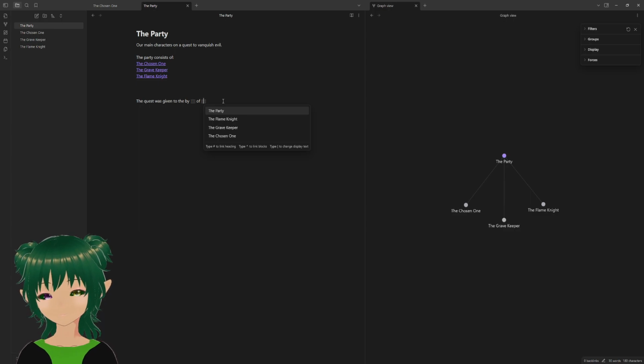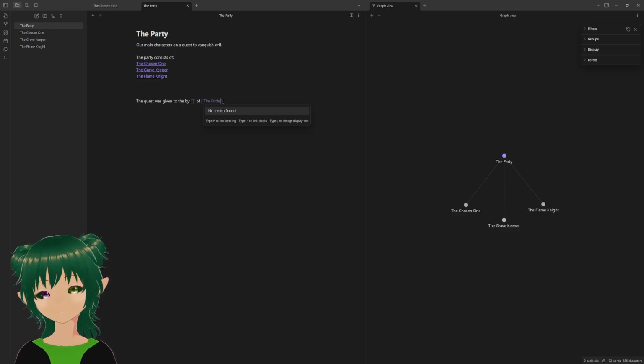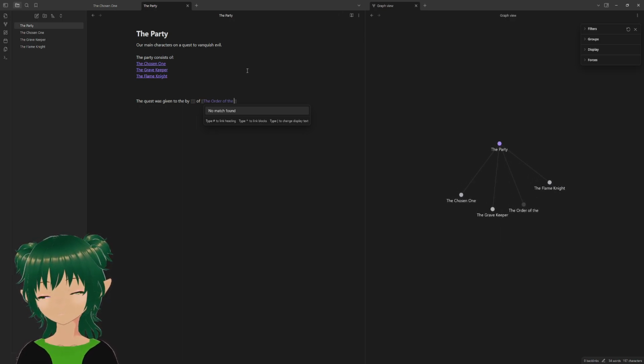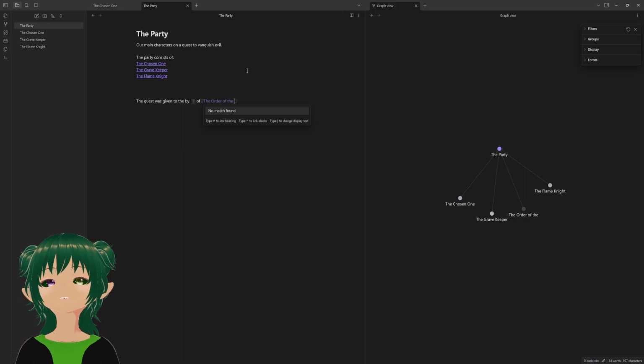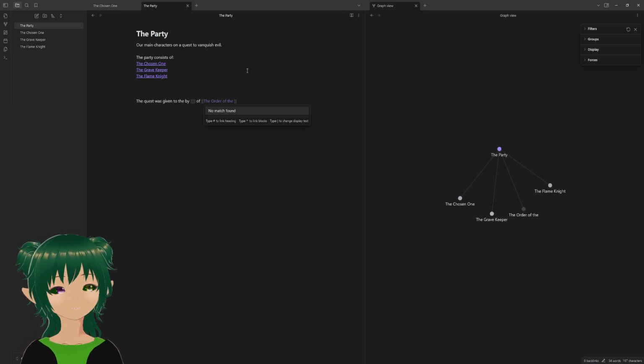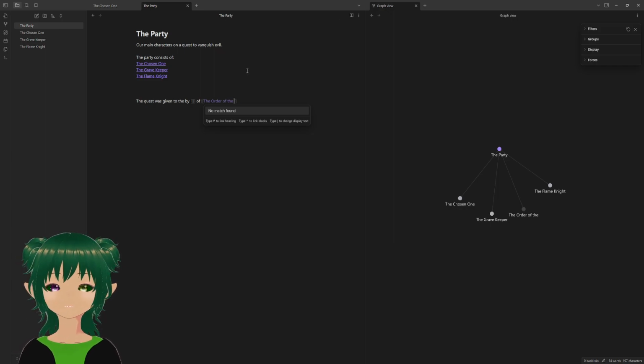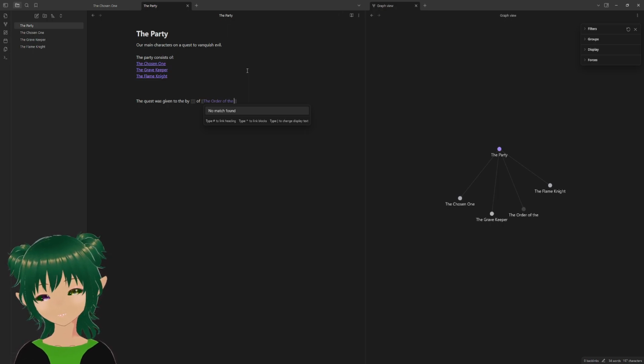Of the order of the... the order of the something sky. The order of the night sky is very straightforward, maybe a little bland, but their only purpose really is to be there at the start of the story and issue the quest. So maybe something forgettable doesn't actually hurt.